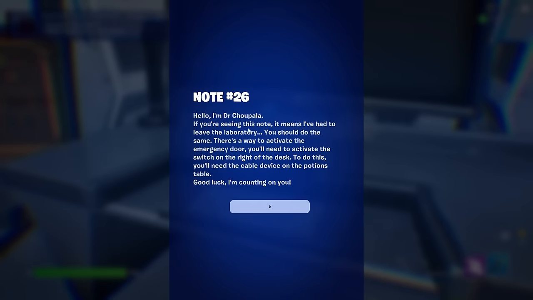Okay, it's another note. Hello, Dr. Choupala. If you see this note, it means I've had to leave the laboratory. You should do the same. There's a way to activate the emergency door. You'll need to activate the switch on the right of the desk. To do this, you need the cable device on the potion table. Good luck. I'm counting on you.